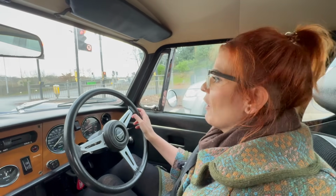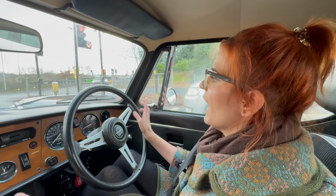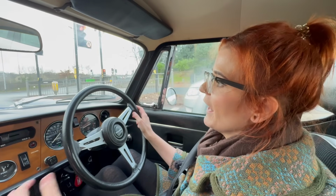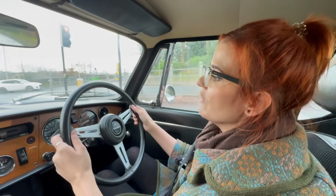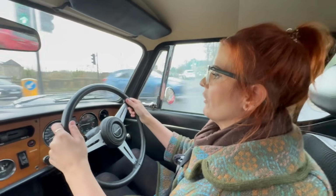So I much prefer a hard top. So for me, that certainly wouldn't have been a drawback. And I do really like the shape of these, and I'd love to know if you do as well, because of course it is a Michelotti design, and the man was a genius. You look at his designs and you look at everything he drew, and it's just art. It just goes on so much more than a car.